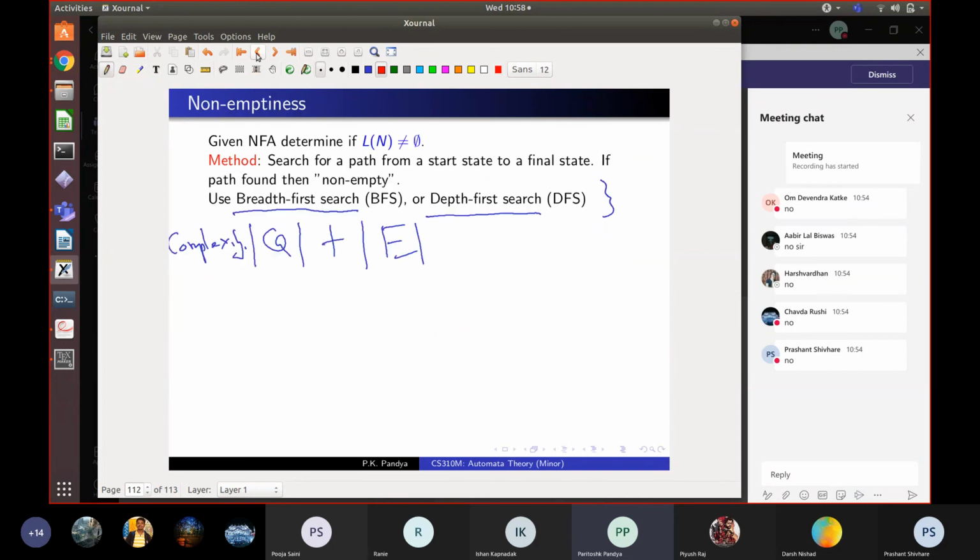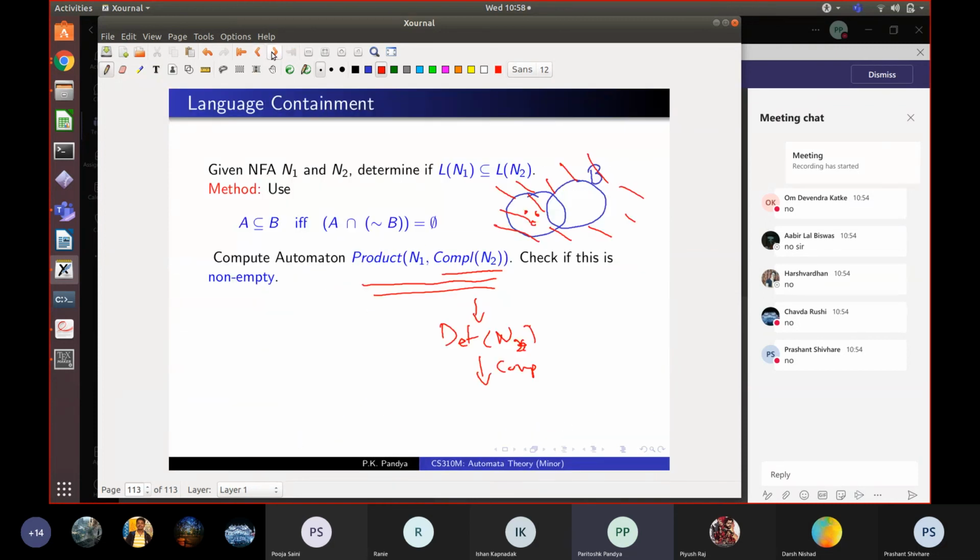And once you can do language containment, you can check for equality. So this is the method which is used to check whether two sequential circuits have the same language, whether an optimized form of a sequential automaton, which is using fewer flip-flops and fewer gates, is giving the same result after an arbitrary number of cycles for arbitrary inputs. Is it the case that the two circuits are behaving in the same way? We can check using methods like this.